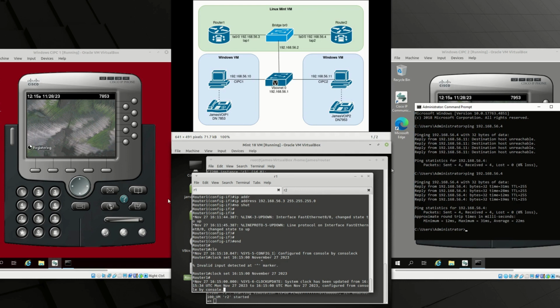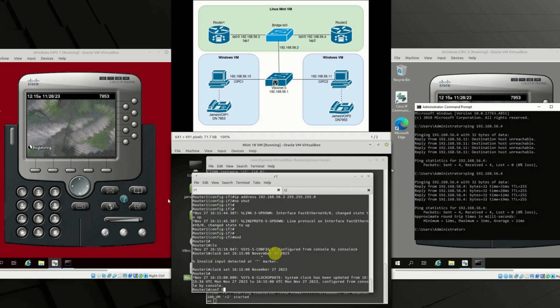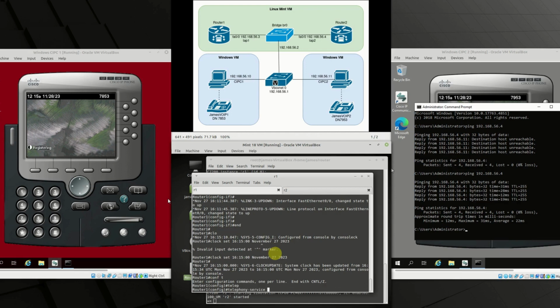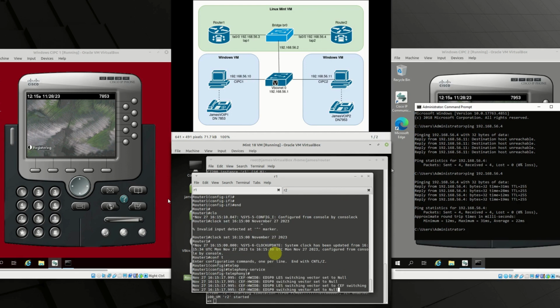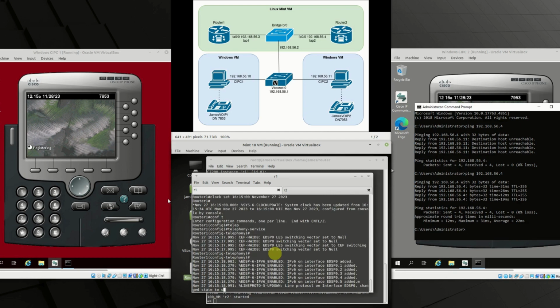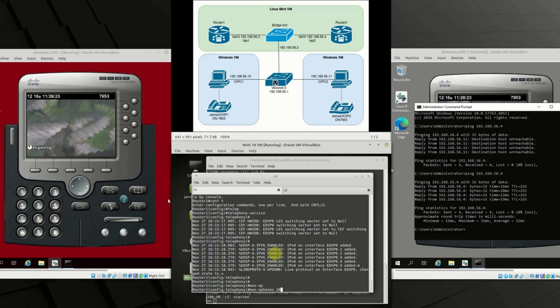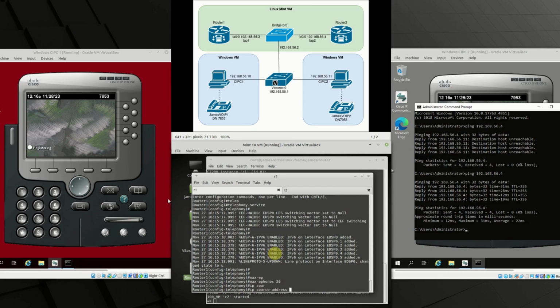Then we're gonna go to telephony service, set the max ePhones to 20. IP source address is the IP address of the interface, which is 192.168.56.3 port 2000.